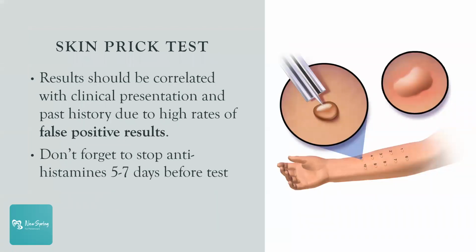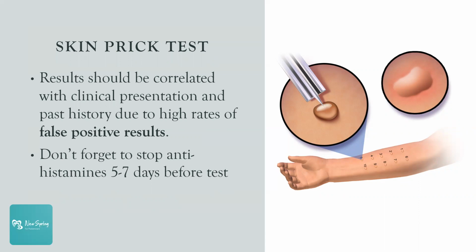So the skin prick test results should also be correlated with clinical presentation, and this is very important for all physicians. So if you find the patient, for example, allergic to a certain trigger, and by family history or by his past history, there are no triggers of this kind whatsoever, you have to correlate both the test with the clinical presentation and past history of exposure, just because of the high rates of false positive results that we see with skin prick test.